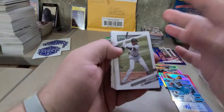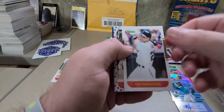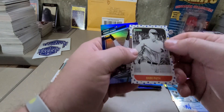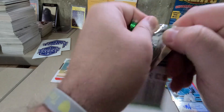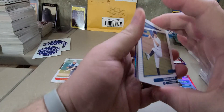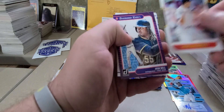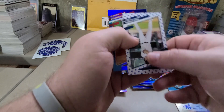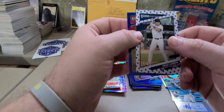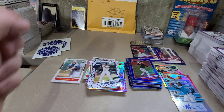Two packs left. There is the base Lubob. DD Gregorius, Tim Anderson, Ichiro, there's the Beau Bichette. The Tominator — Jim Thome, that's pretty sweet. There's a Babe Ruth Liberty. And Carlos Correa is the blue foil. Last pack here: Walker Buehler base, Dustin May, there's a Vladdy Jr., Ryan Sandberg — shout out to Craig B. Josh Bell Diamond King, Evan White, Miggy Cabrera Independence — shout out to Triple Crown 24. And Patrick Corbin ends off the pack.